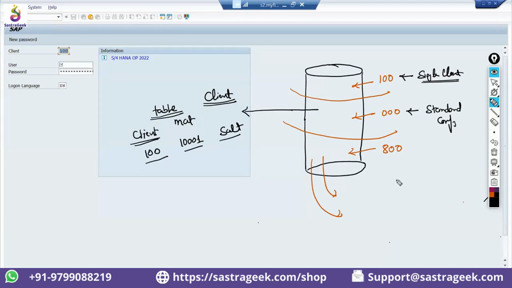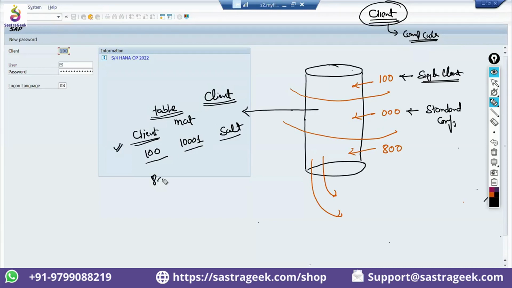So most of the configurations you would have under this client only. When we talk about the enterprise structure, we talk about client at the top, and then the company code, and below that the business hierarchy. But the client is basically your technical hierarchy. All the data sits under the client, which means if you are working on client 100 and you have created a material 1001, in the database it is stored for client 100.